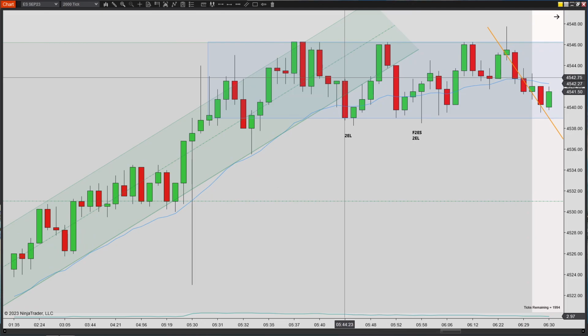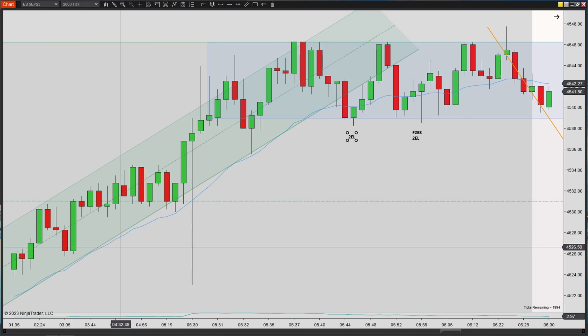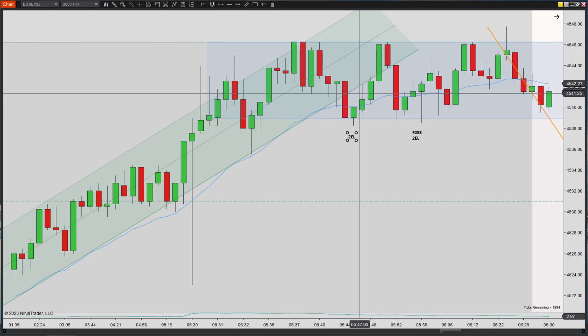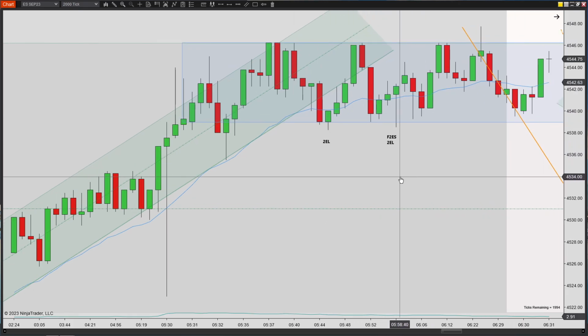The first entry long breaks one tick higher, comes back down, and it creates a second entry long. This is a pretty good signal bar. If this formed in real time, I think this is a trade I would consider taking, because of the first break of this green channel coming up, and it broke below the EMA but is coming right back up. So I was thinking after this break, it should see an attempt to test the high, and that's exactly what happened.